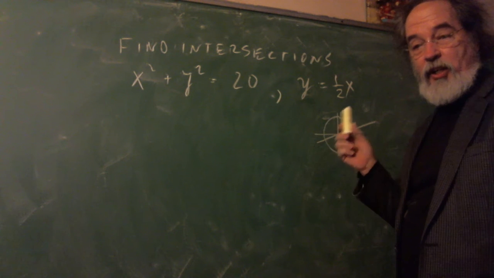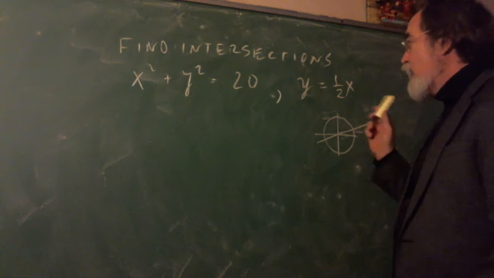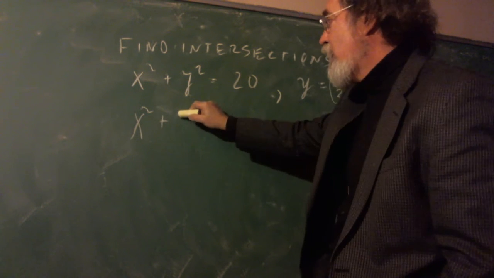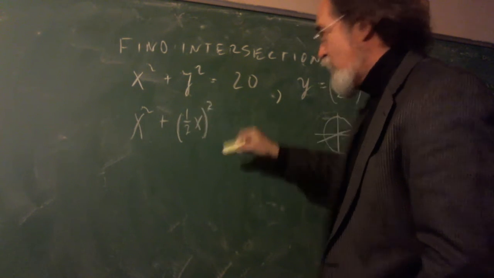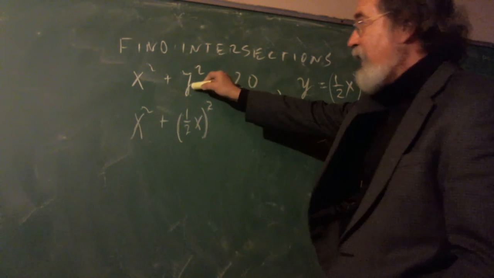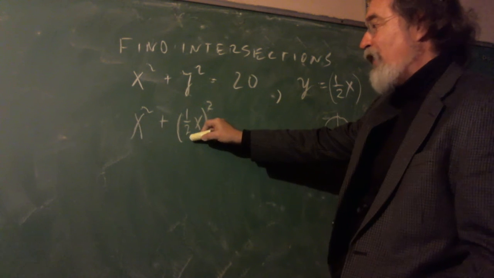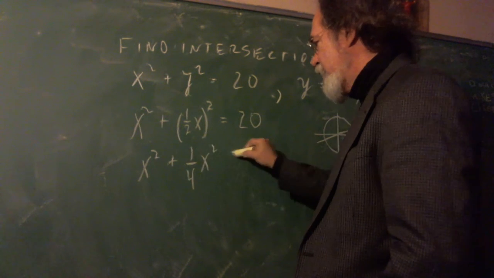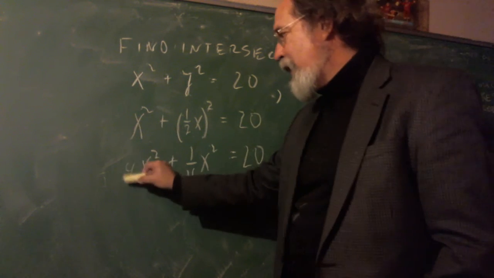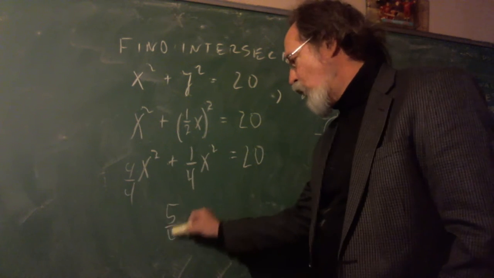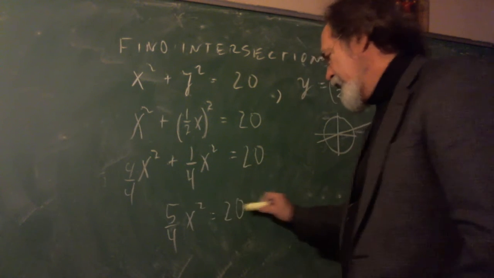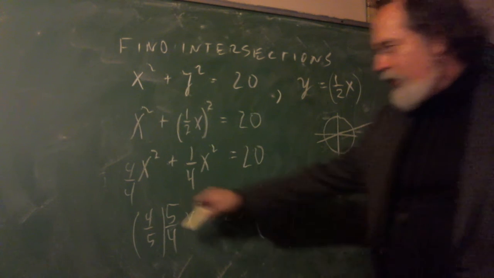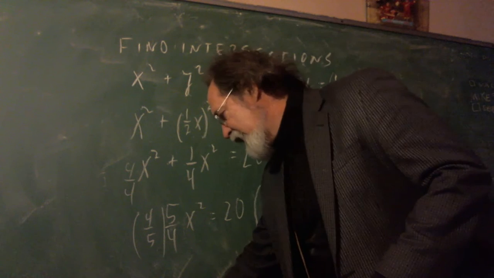All right, so how do you do this thing? Now this is good - this is going to be on the test because you guys messed it up on the quiz, many of you did. You've got to know you're going to put this one half x entire in for that y. So you get x squared plus (1/2 x) squared. Remember the parentheses because that's the correct thing. This is y times y, so it has to be one half x times one half x, still equals 20. So I have x squared plus one fourth x squared equals 20. Now you've got to add - get a common denominator. Make that a 4/4, so now I have five fourths x squared equals 20. And everybody in the room should know: multiply by 4/5, 4/5, because now you've got x squared by itself.